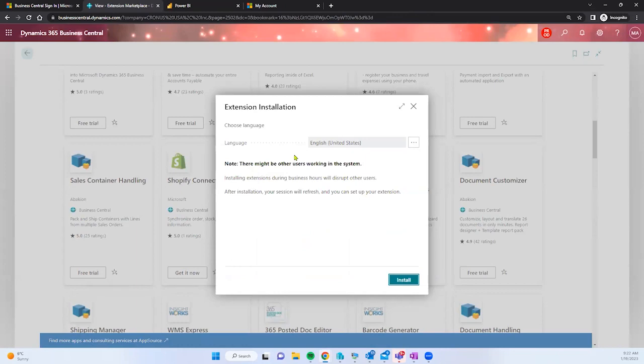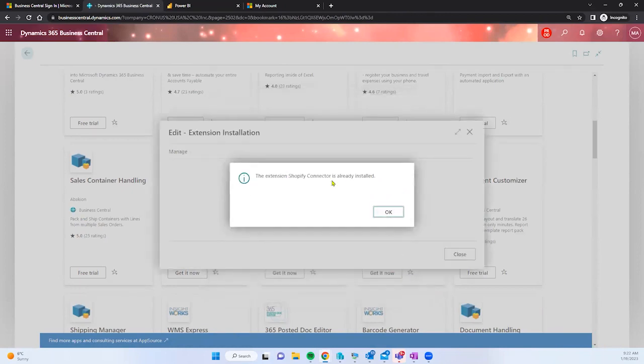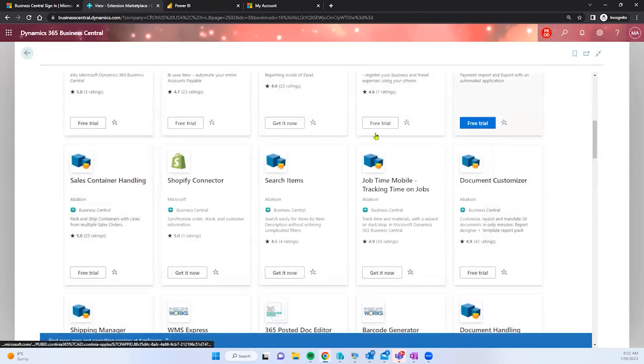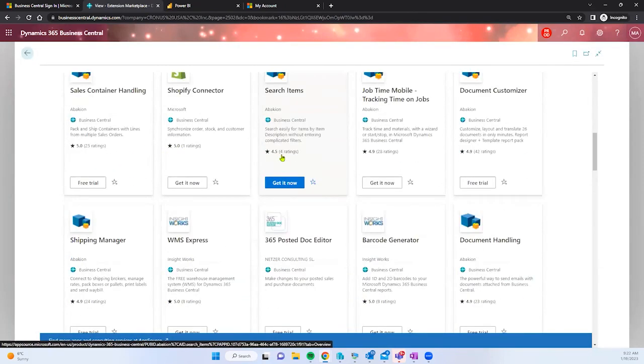In this case, I'm connecting my Shopify connector for the first time for you to see how an app works when you want to connect and explore it. Maybe I will do this in a test environment. Why not? This will be a good starting point to understand what the app is, and then I will install it. It is telling me that I have already installed this one. It's not a problem because I do some demos for this.